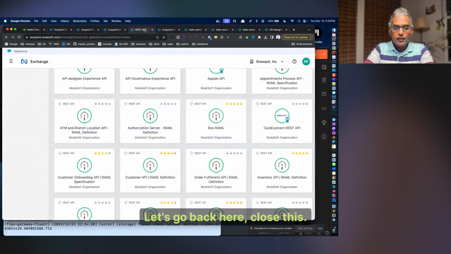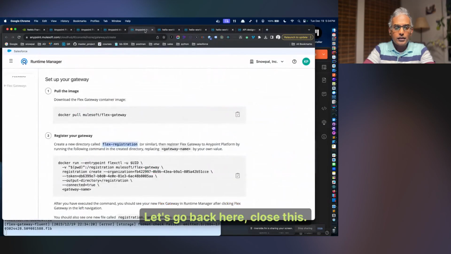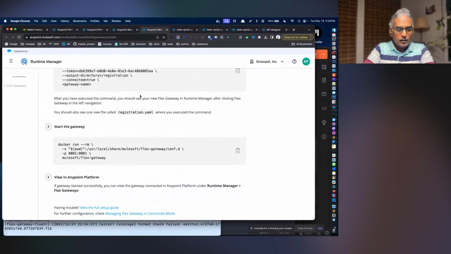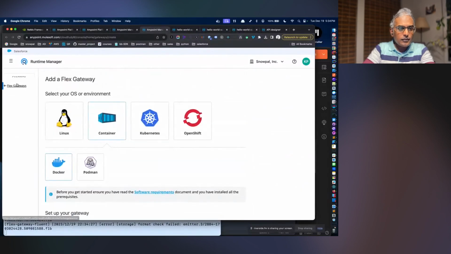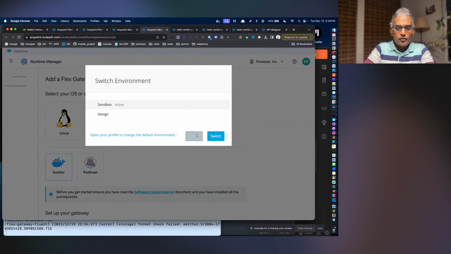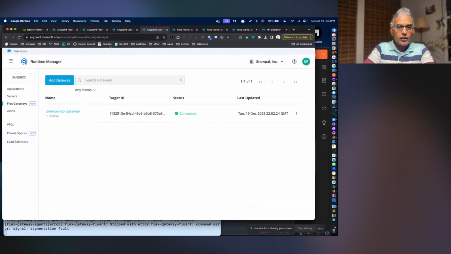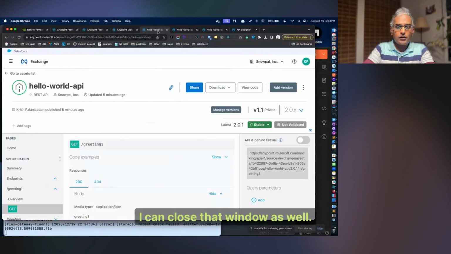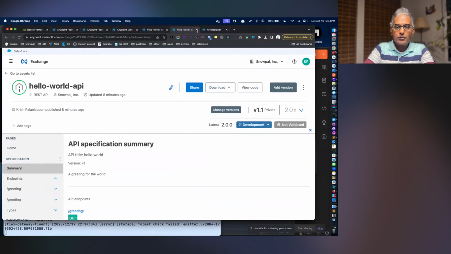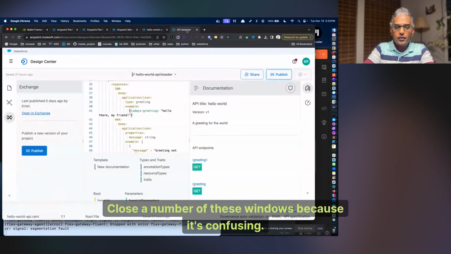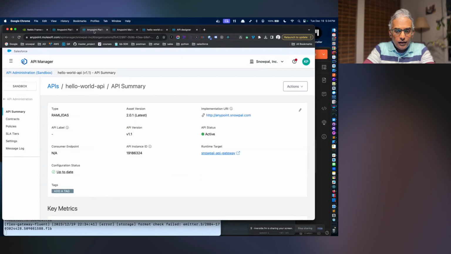Let's go back here. Close this. So I can close that window as well. Close a number of these windows because it's confusing. Okay.